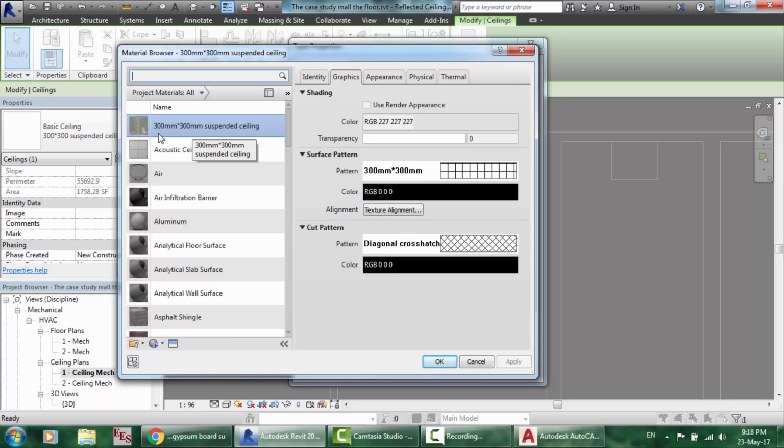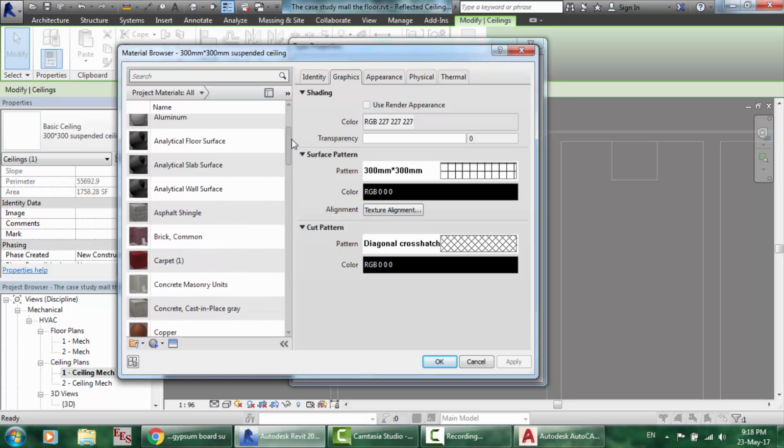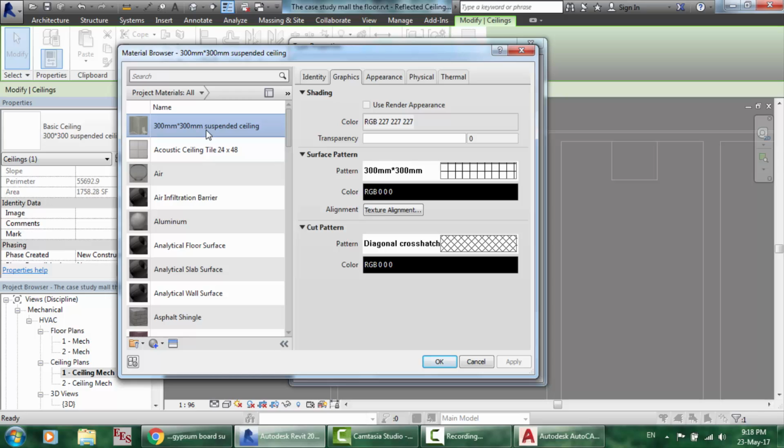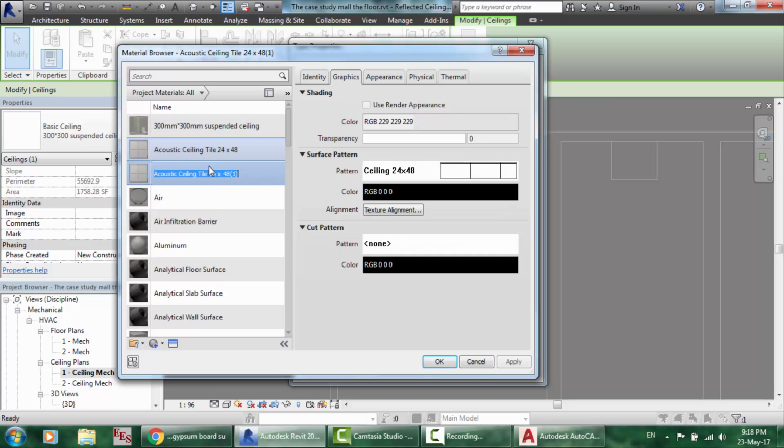So this, and click on this and duplicate.